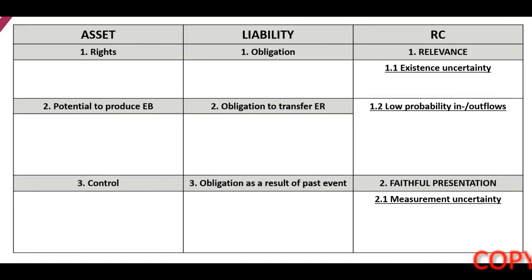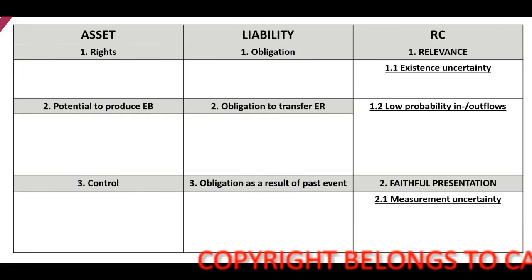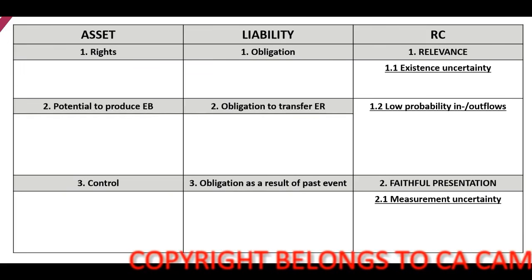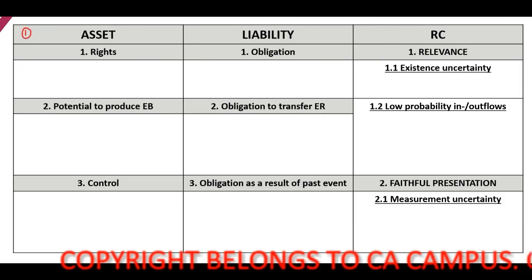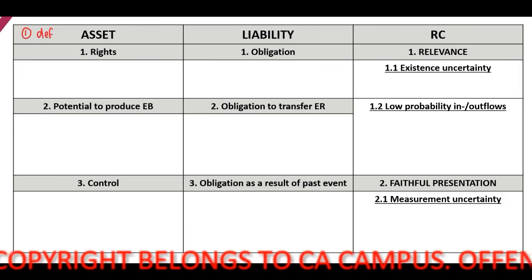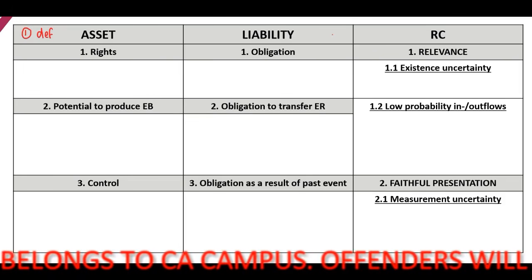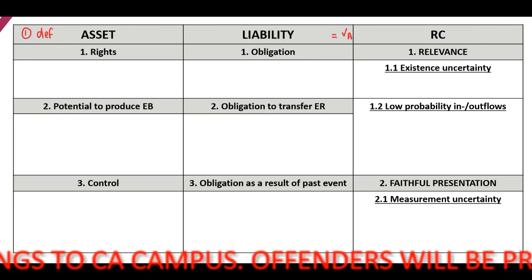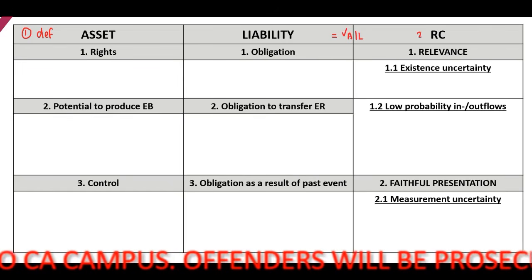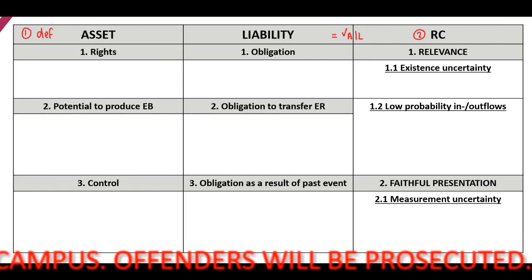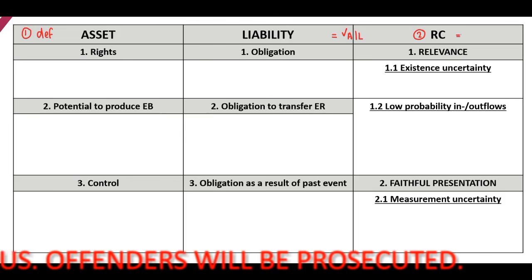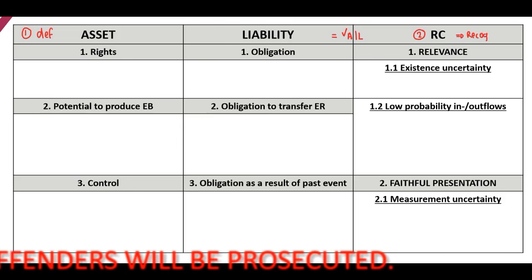This is where we will now look at the criteria in terms of our definition of our assets and liabilities separately, and then incorporate this with our recognition criteria. But before we are able to do this, what is important to remember in a discussion question is that you will first have to discuss the definition in terms of assets, liabilities, income, expense. Once you're able to conclude that yes, this is an asset or liability, we need to discuss our recognition criteria. And only once the recognition criteria are met, you may recognize that asset or liability.